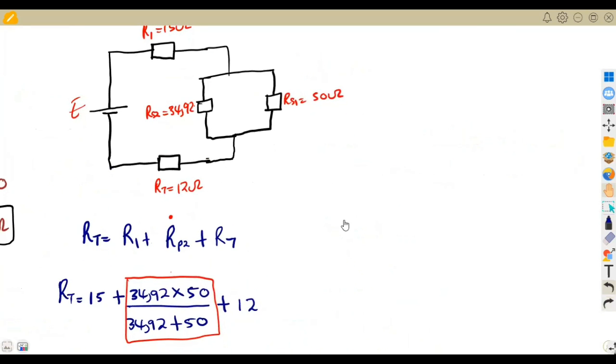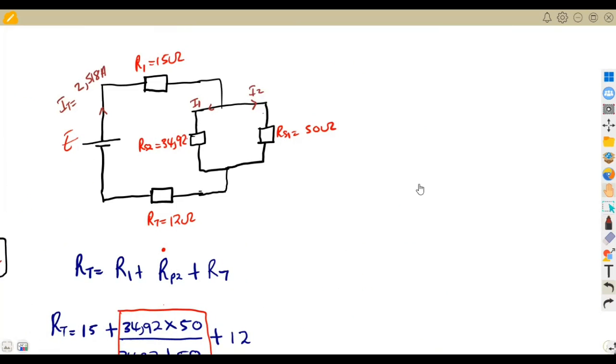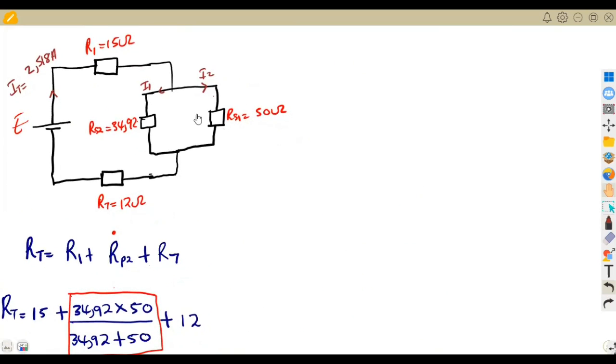So on this reduced diagram, this is where we have our current 2, and this is where we have our current 1. And we now have the total current. Remember, we calculated our total current. It was 2.518. All right, remember our value there. So in order for you to calculate this I1, we've got two options: the one of using the current divider rule and the one of subdividing these.